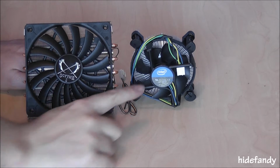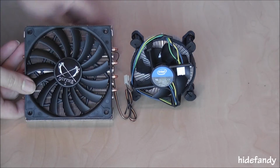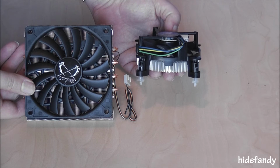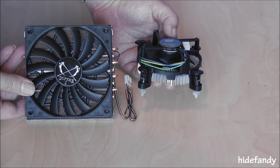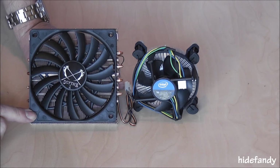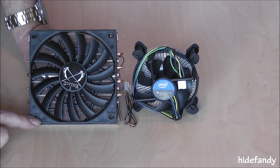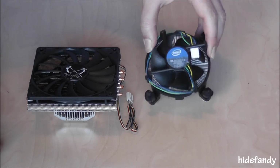Okay, this is the stock Intel cooler for the 2500K. It's quite slim, as you can see. Should be no problem in most home theatre PCs. I know the fans are already quite good as far as noise goes on the Intels, but I have chosen to go for an aftermarket cooler, which is the Scythe. It has a 120mm fan. Has a quite open design, so it shouldn't limit airflow in any way. Has the advantage of being a top-down cooler, which cools the memory modules and heat sinks on the motherboard. Coincidentally, they're almost exactly the same height.